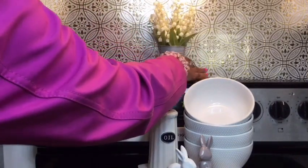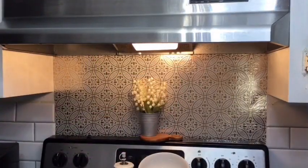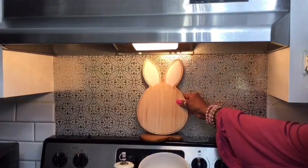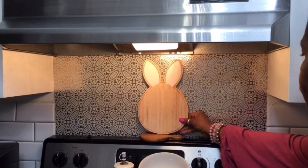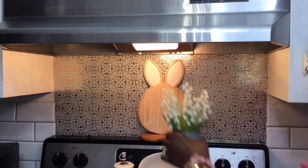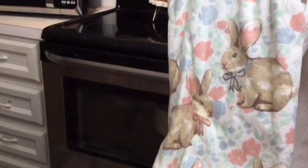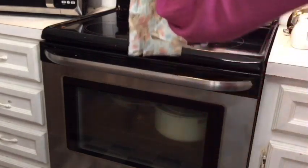In Christian lore, Lily of the Valley came to be from Eve's tears after she was expelled from the Garden of Eden. It has also been said that the Lily of the Valley sprouted from the tears of Mary at the sight of Christ's crucifixion. I decided to add this bunny cutting board to add more textural and visual interest to support the back of the floral.